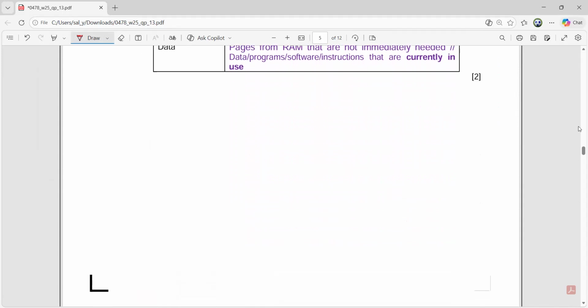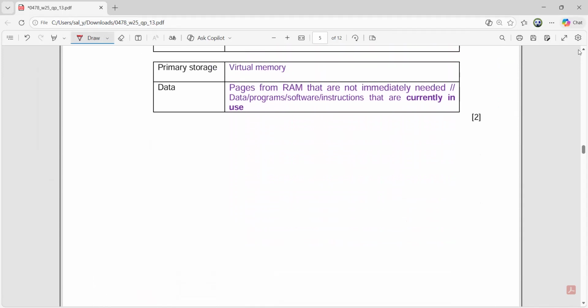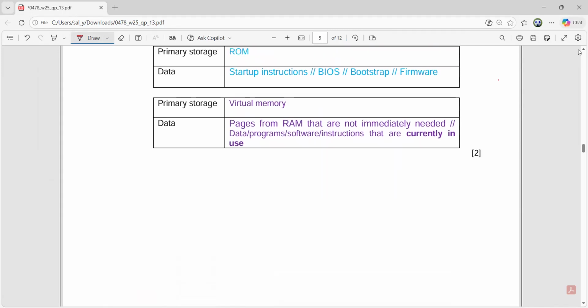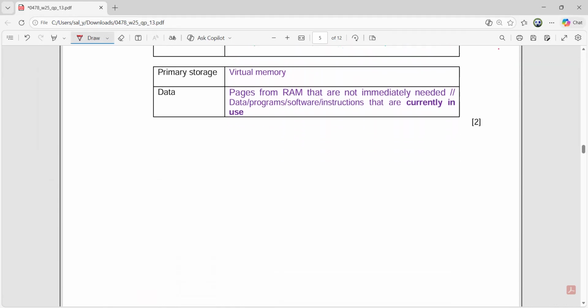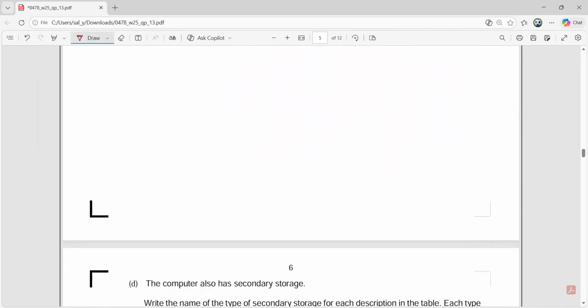I hope that there's no ambiguity. RAM, ROM, cache, we talk about all the time frequently, but this VM is also considered to be a correct answer because of the application, because of the type of data it's storing. So in this context, it is definitely acceptable.